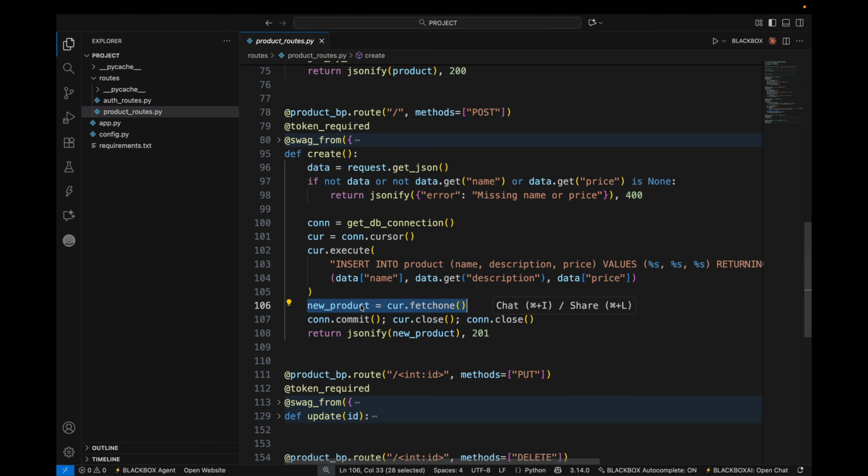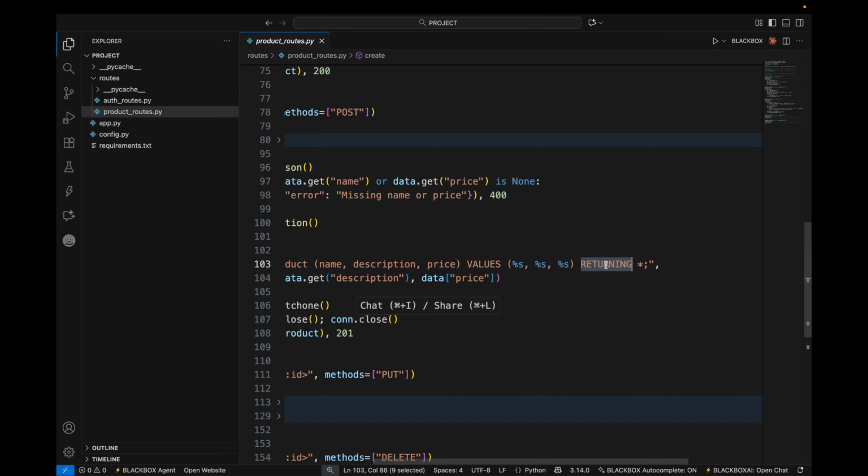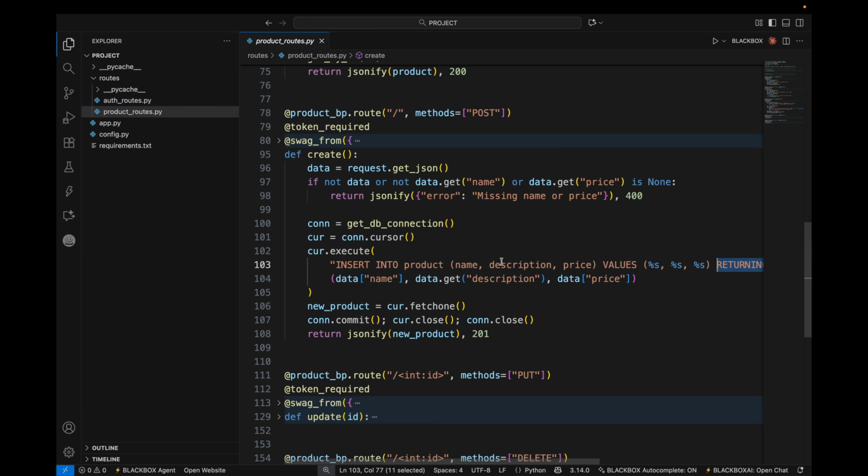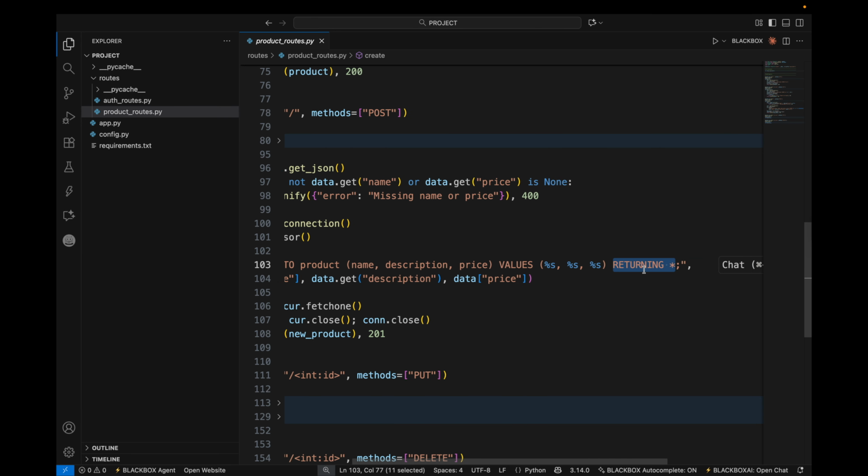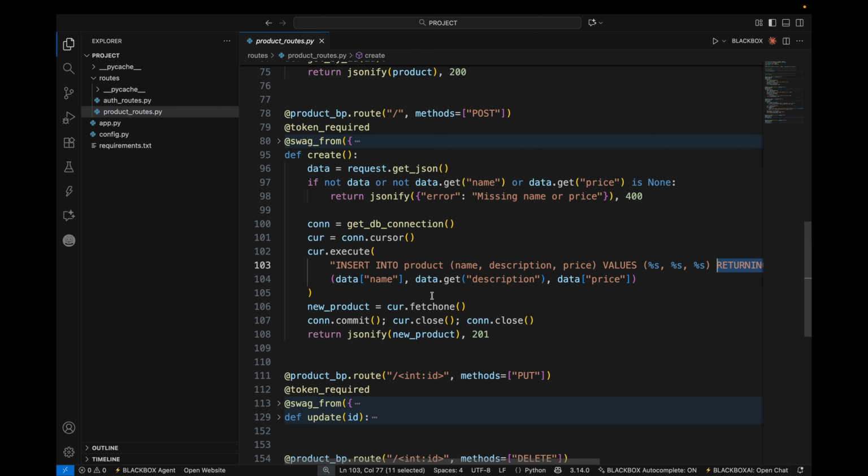Once that's done, I'm getting the product from the cursor, and also I'm committing this statement so it will be inserted. I'm also collecting the result as JSON, that's the reason I'm using cursor.fetchone. It's like a select query, which will return these three pieces of data in JSON format. This query also returns whatever is inserted. That's the reason I'm using RETURNING star: insert into product values, and after it will return whatever product I'm inserting into the DB.